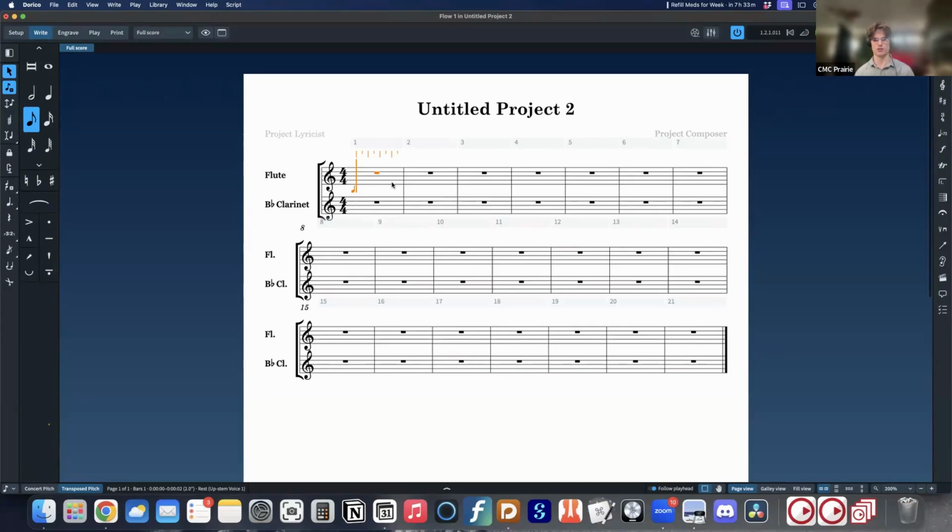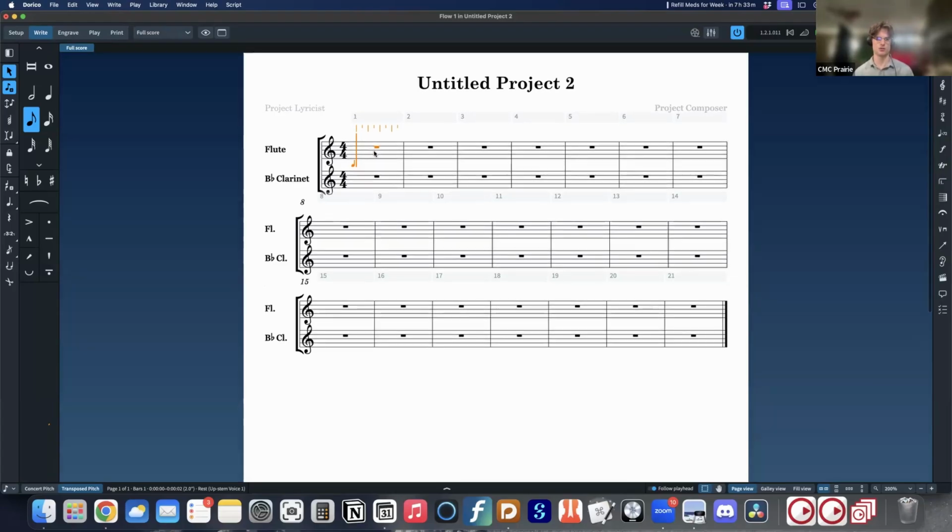So if you're working with a lot of 16th notes and you want to be able to move the caret along in a certain way, you can do that. The caret just allows you to skip through the measure.